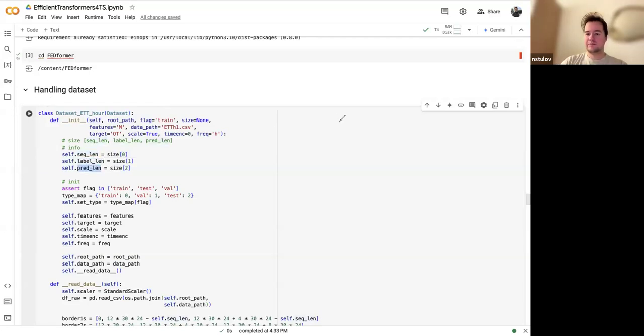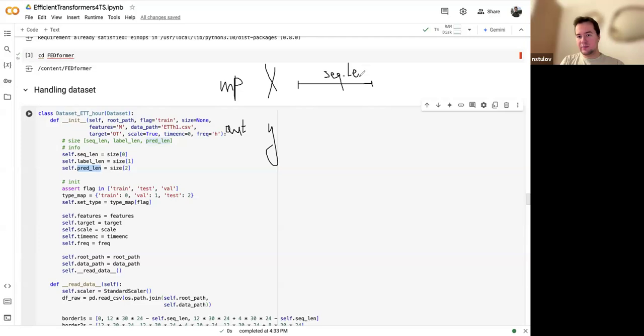So let me explain what it's going to be. We have the X and the Y. This is the input, this is the output. X would consist of exactly sequence length items.